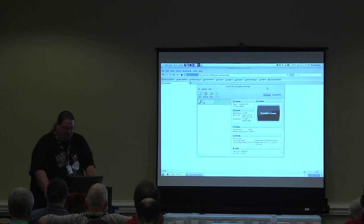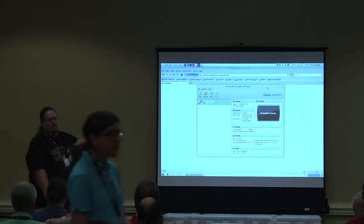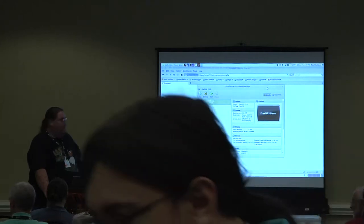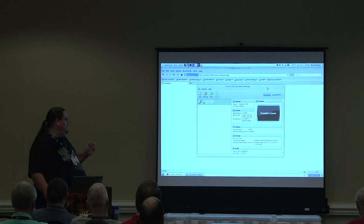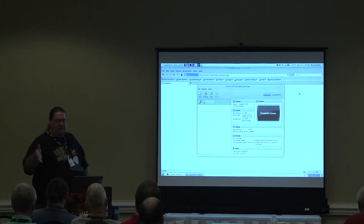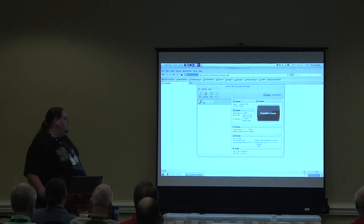So what I'm going to start off with is, I don't have any slides for this. I just wanted to hopefully show everything live, like it would happen on your own FreeNAS box. So the first thing you'll notice is that I'm using a virtual machine, and I'm going to install FreeNAS on my laptop and then use it as if it were a computer out on the web somewhere or in your server farm or whatever. The download size you can see right here, 125 megs.